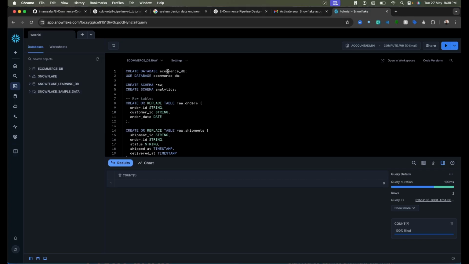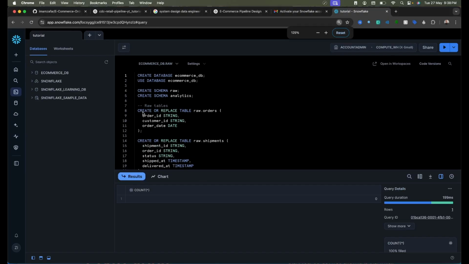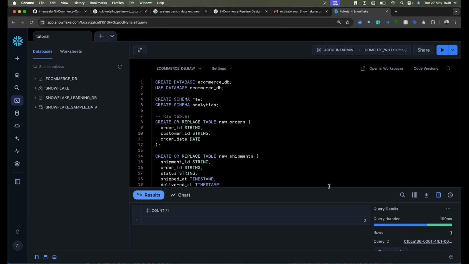Actually, I created the database first, so let me drop it. I'll drop it and create everything from scratch again so that you can follow along. Let me zoom in a bit for you. I think that's visible enough. Okay, so let's drop it.